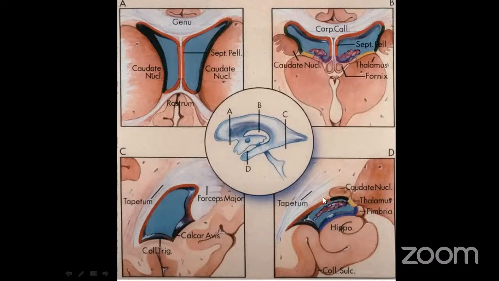So this is the cut section at the level of the temporal horn. So we are looking at the floor within the temporal horn. So this is the superior wall and the lateral wall of the temporal horn that are formed by the caudate. In the roof, we have got the tail of the caudate that is just going to end here into the amygdala. Medially, we have got the portion of the lateral aspect of the thalamus and fimbria. In between the thalamus and fimbria runs the choroid plexus.